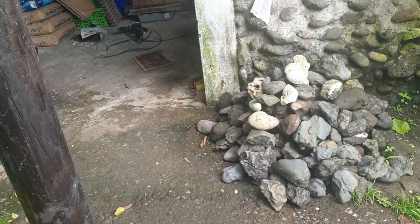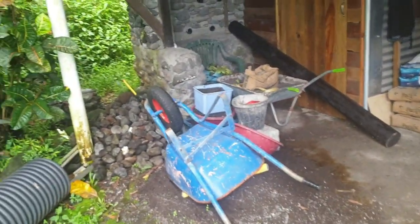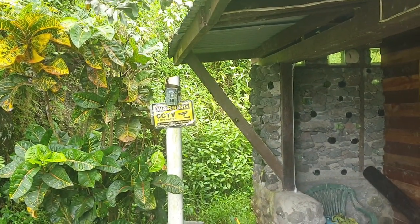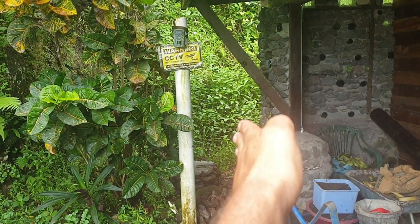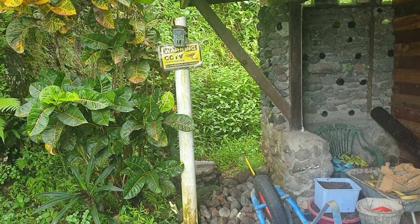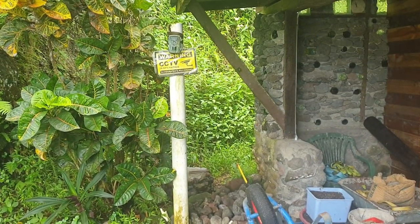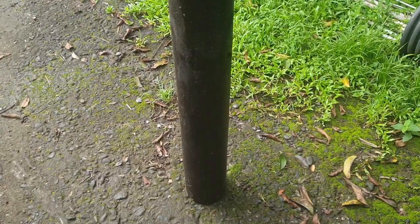Now, I'll still be able to get the truck in, but I'll have four supports out here, and I think I've got four or six out the other side. And I can remove all these 45 degree diagonal timbers, and I can just have a walkway through and around the back of the building. It should look more aesthetically pleasing.